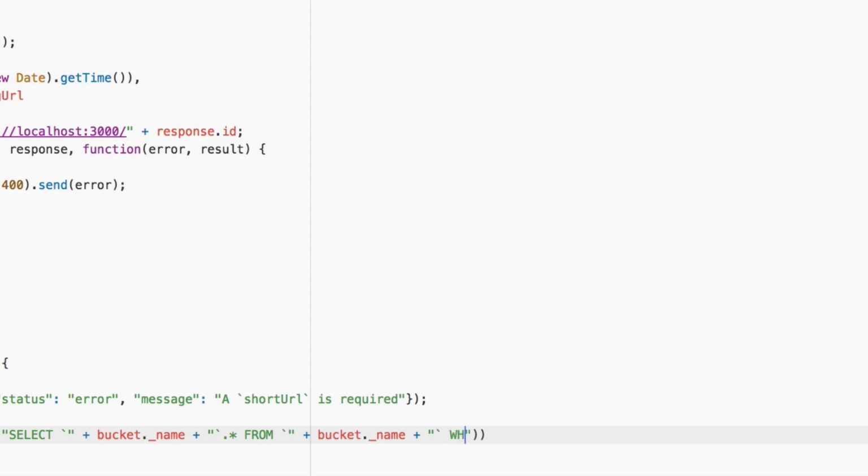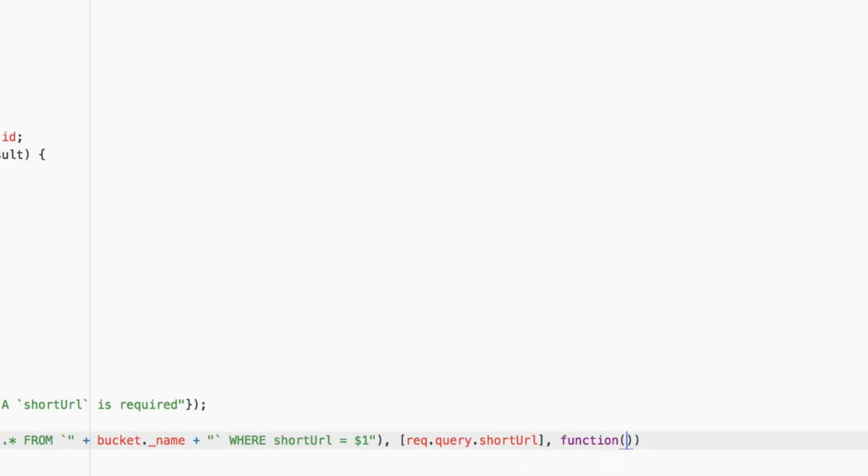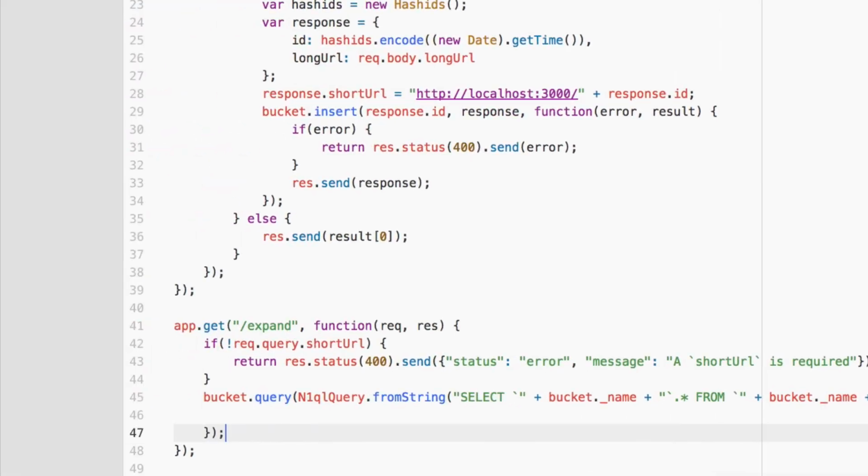And then we want to say where shortUrl equals $1. So it's not longUrl, it's shortUrl. We're going to say request.query.shortUrl. And then function error, result, and then what's going to happen in this callback.